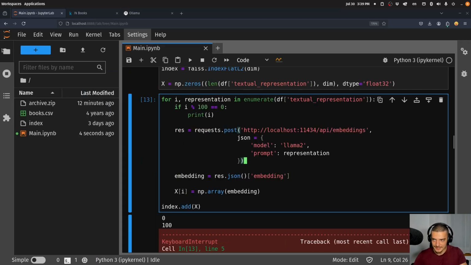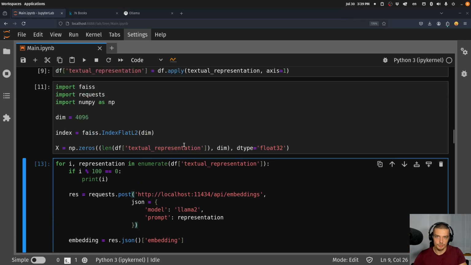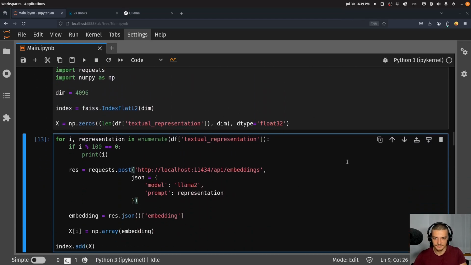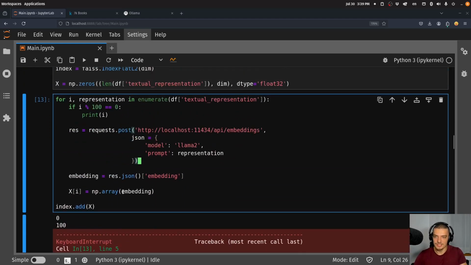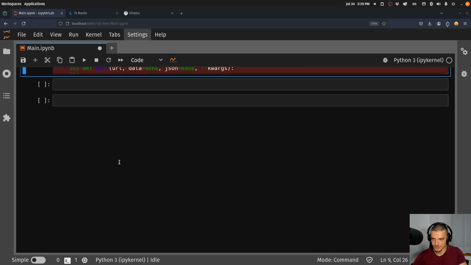I already did this. This is why I have this index file here. I'm going to show you how to create that in a second. But you can run this, for example, on the first couple of instances if you want to. You can run it on the whole data set and just wait. But the idea is that once this loop here is finished and you've added everything to the index, what you can do easily is, let me just close this here.